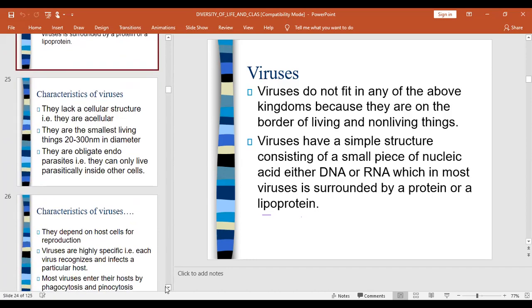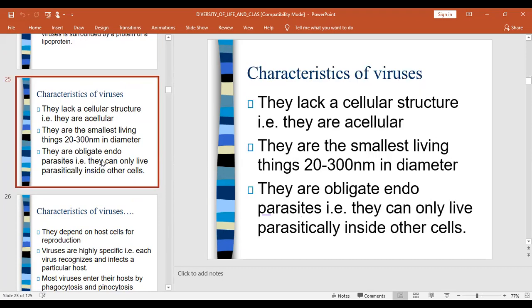So when you look at most of the characteristics of viruses, for example, viruses lack cellular structure. So we say they are acellular. They lack any structure of the cell. They have a free existing DNA or RNA. They just have a strand. Because of that, they cannot actually synthesize their proteins. They cannot replicate on their own. They can only replicate when they enter into the host cell.